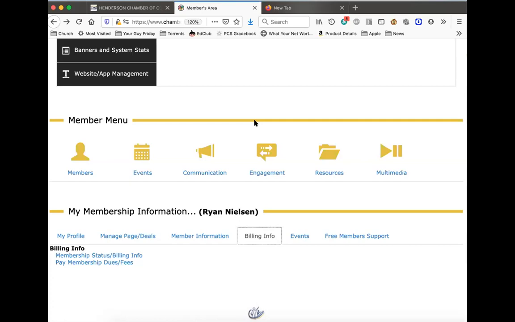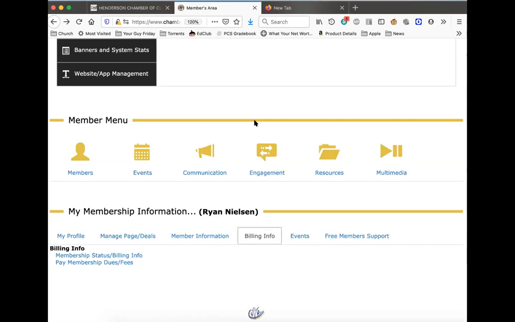The other nice thing about this is it gives you quick access in the members area to get to a lot or all of those features through this menu. So yes, you can absolutely access this, and sometimes it is quicker just from the Chamber website. But here in the member menu, I want to go through and show you what all you have available as a member, as well as some of the other features that you won't see. And so we're going to look at these.